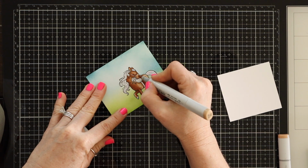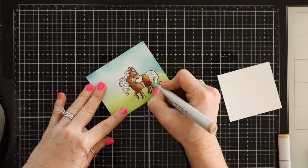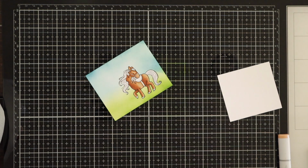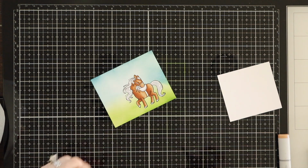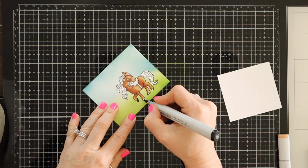So it's a card. I'm not Picasso by any means. So just doing my best, living my life over here, people. Coloring the best I know how. But I think it turns out really, really cute. I really like it. So anyway, it's a trial and error thing.